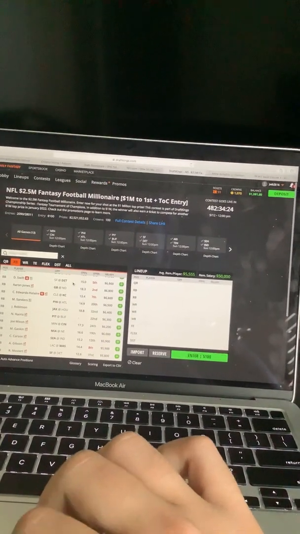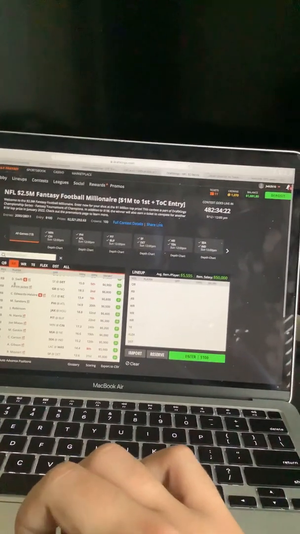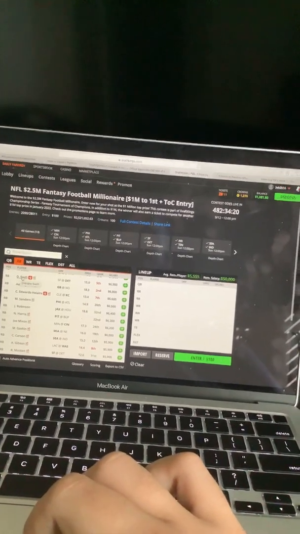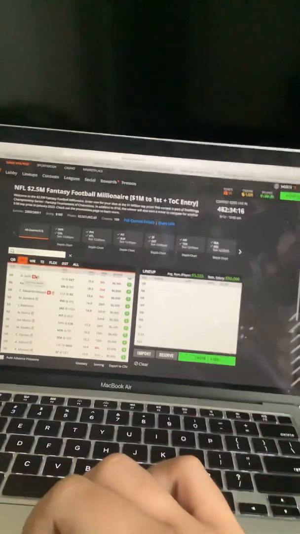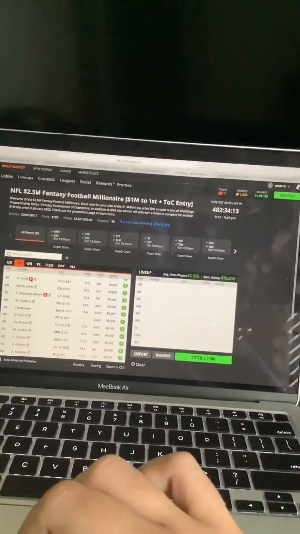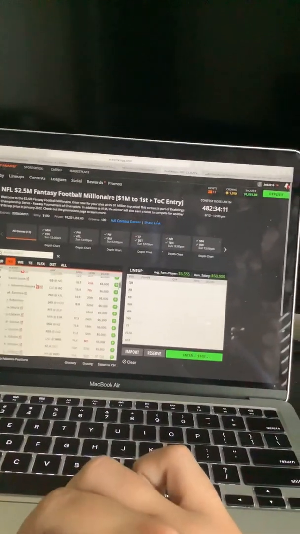This game is going to be a blowout. D'Andre Swift, be lucky if he gets some receiving yards in garbage time. I don't see him doing much, especially with his questionable tag. We'll see what happens. Aaron Jones, we talked about him earlier.